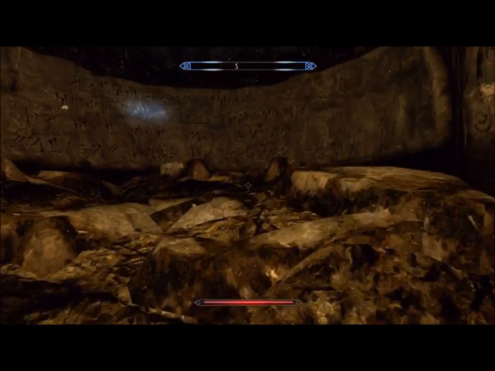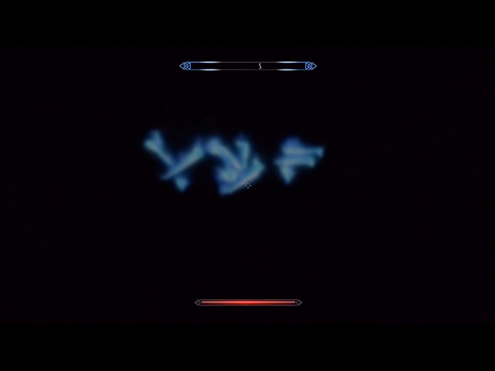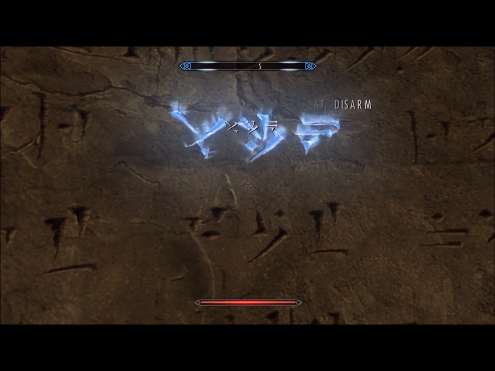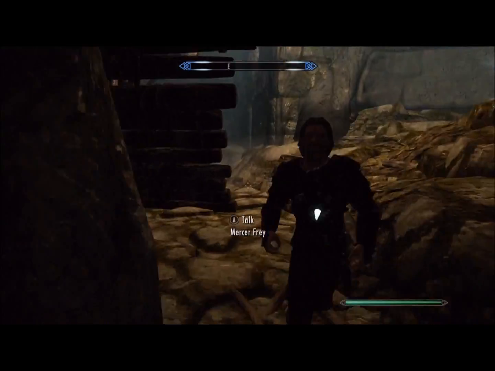So if that's all you needed, that'll pretty much end the guide. The rest of it, other than going through this door, is going to be for finishing the quest. So if you don't want to know what happened with the quest and you don't want to ruin any of the Thieves Guild story, then that's all you needed.